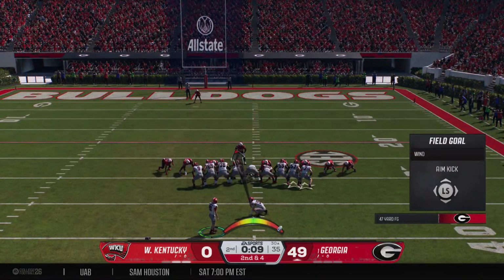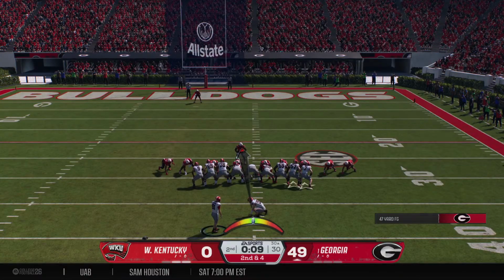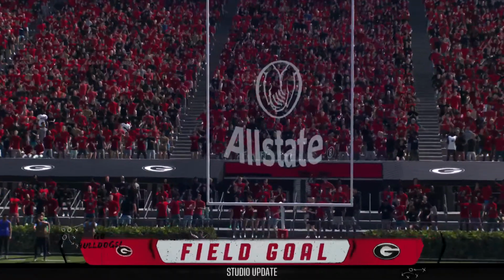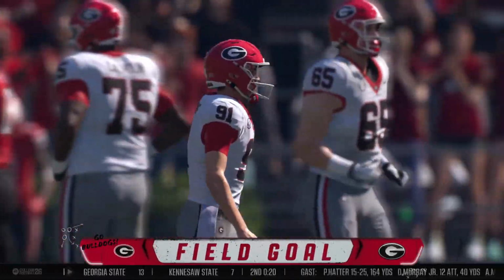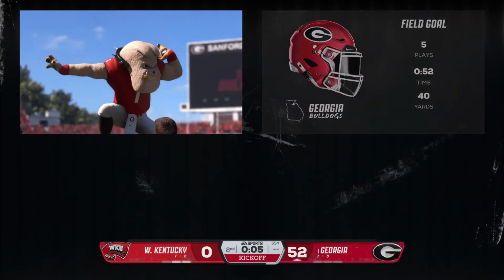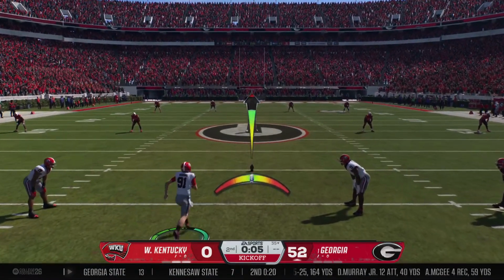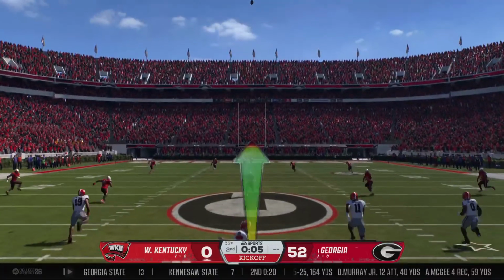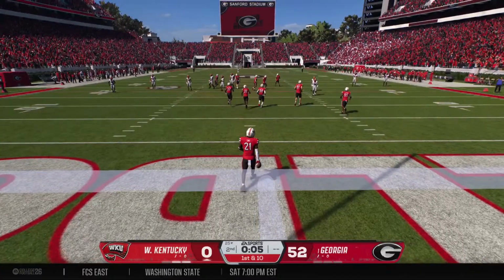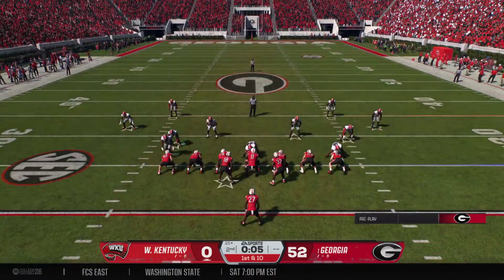And here on second down, they'll send out the field goal unit to try to get 3 before the break. And there is a degree of difficulty with this one, a 47-yarder from the right hash. Never a doubt. And they just tack on a little more to this gargantuan lead. That late-in-the-half field goal always gives you a little boost going to the locker room, and they'll need to finish off these final few seconds and not allow them to answer. And he'll just take a knee, and this drive will start at the 25.